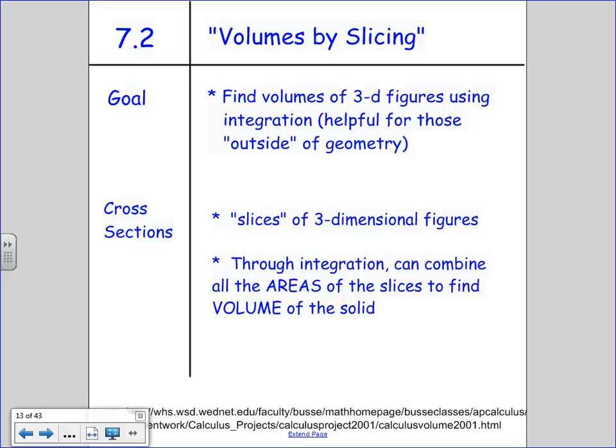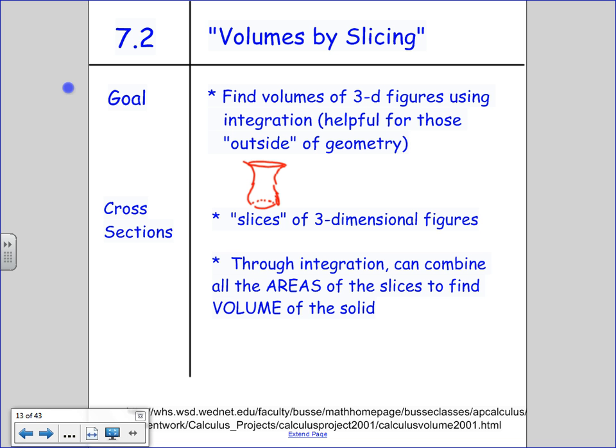Let me give you a couple basic examples outside of geometry. Question, why would this be considered outside of geometry? It's curved, right? If it was straight up and down, what could we say it was? A cylinder. But I'm going to tell you it's actually not outside of geometry.